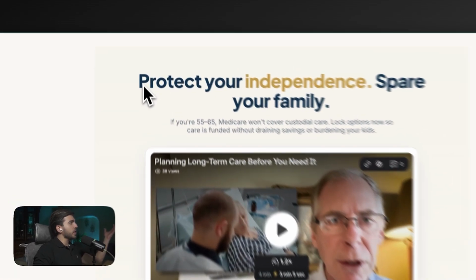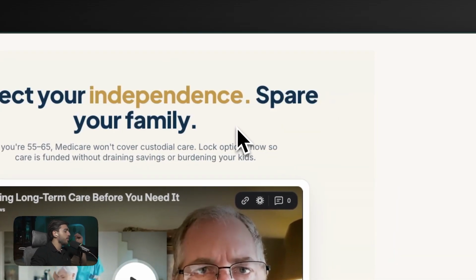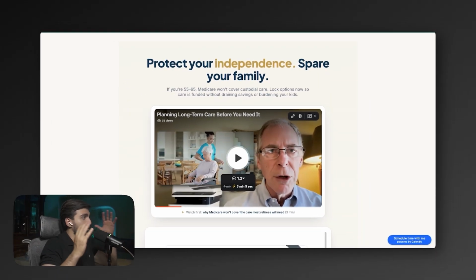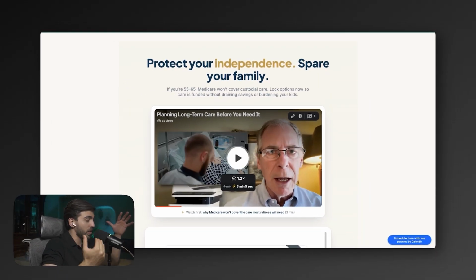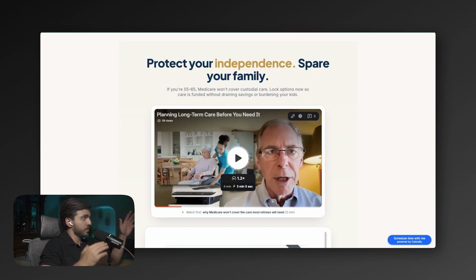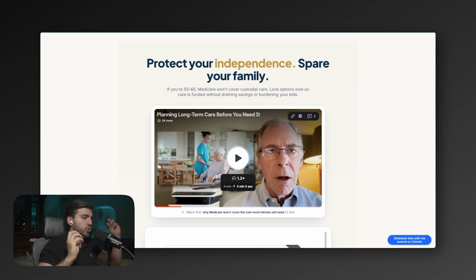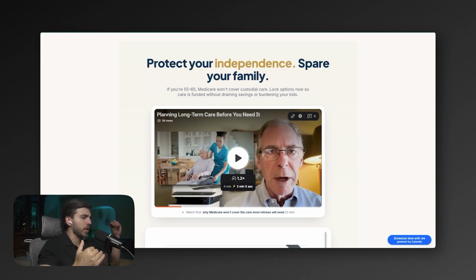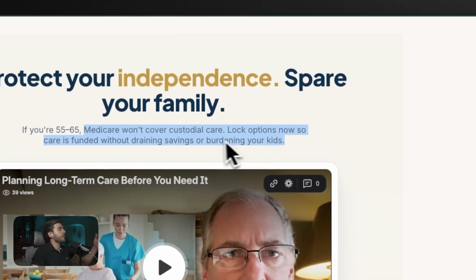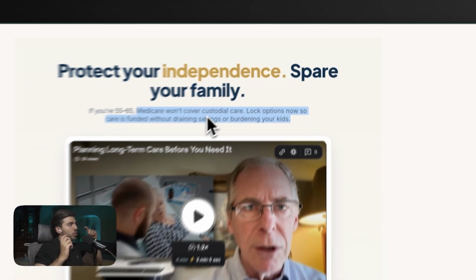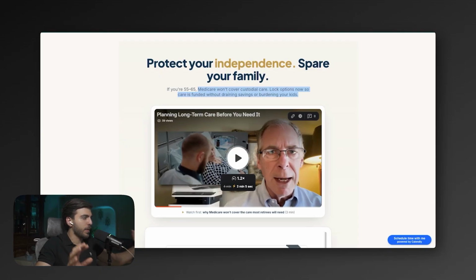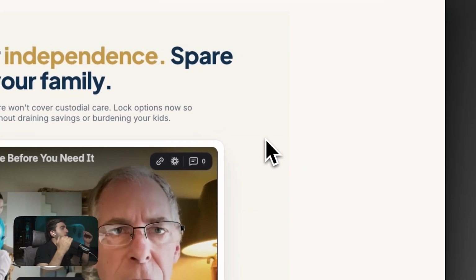So first thing, your headline. Your headline is really important because when someone goes to your website, this is the first thing they are going to see, and it should resonate with the content you built. And then you have your sub headline. In the sub headline, you can talk about your exact target audience, who you are targeting. Like if you are targeting 55 to 65 year olds, you can talk about their pain in a specific text they can read, relate to, and understand. Simple and basic. And then you have your VSL.